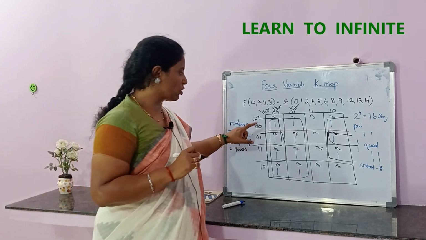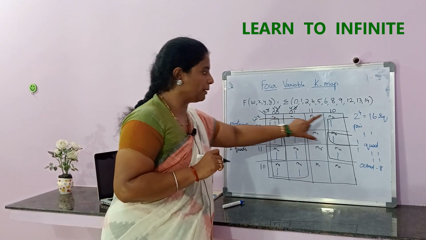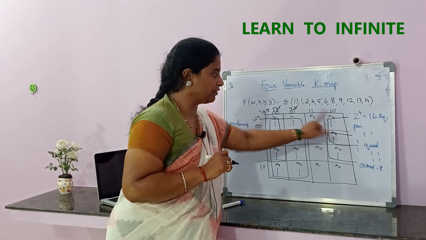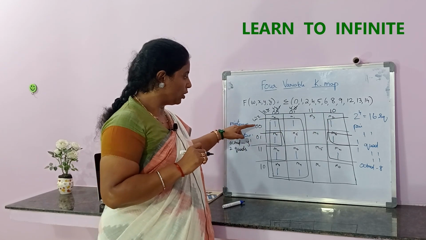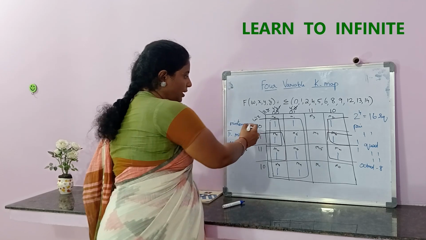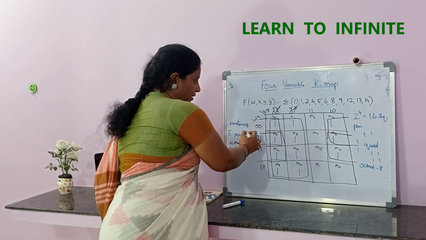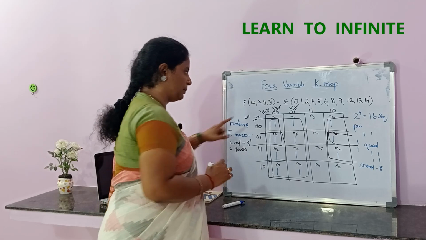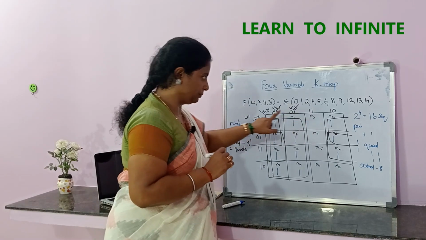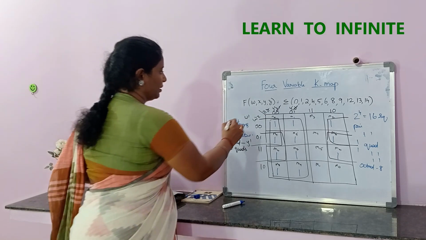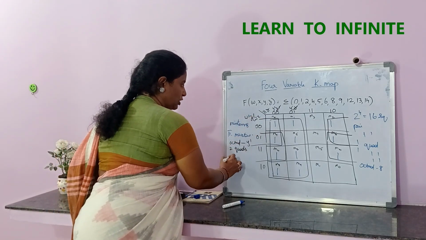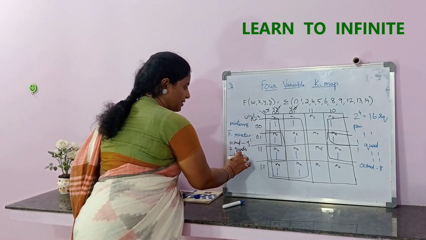So we will take the first quad, which involves the first column and the last column, right, when we are folding it, first row and second row. So first we will see the first row and second row. Here x dash and x will get cancelled, so w dash is there. Similarly, for the first column and last column, y dash and y get cancelled, z dash will be there. So the answer for our first quad is w dash z dash.